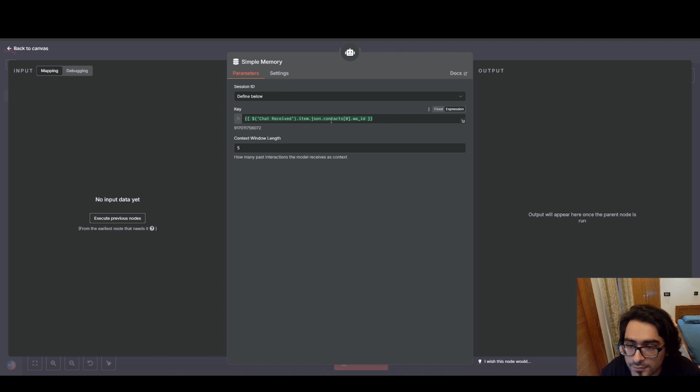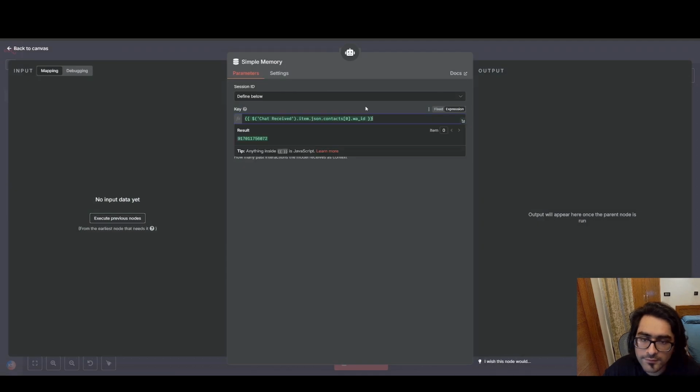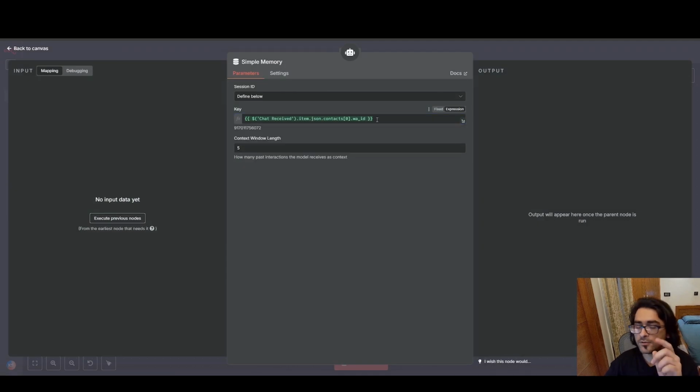And this is basically a session key, right? So this is connected to a WhatsApp session key, right? By default, it won't be this, so you need to correct this, otherwise this won't work. So this is an important step, so keep this in mind, right? You need to change the key.